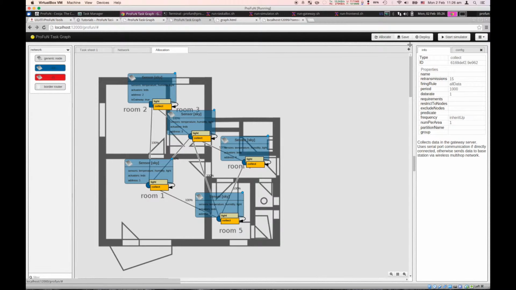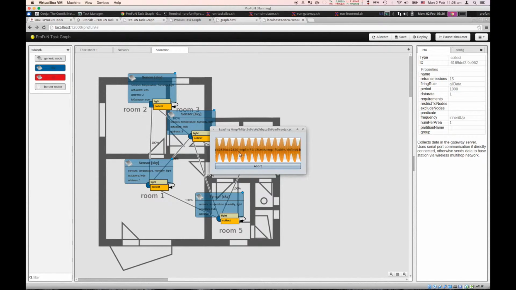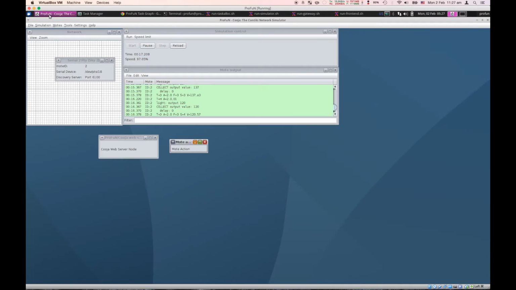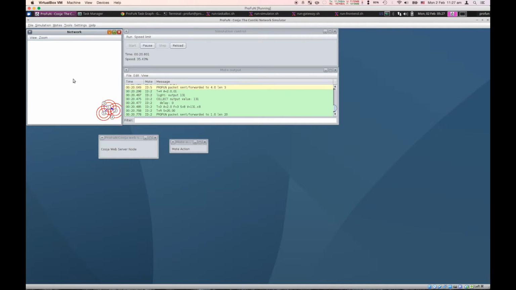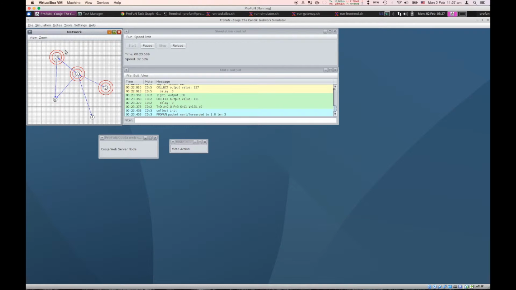So now that we are ready, let's run the simulator and see how that looks like in the simulator. I'm going to press start simulator, and this will start building a firmware image for each sensor node, and then using Cooja we simulate this network. Okay, now that the simulator is started, let's go look at the simulation. So if I'm going to make this a bit visible for you, let's bring it in the middle, yes. So that's actually our 5 nodes, right?